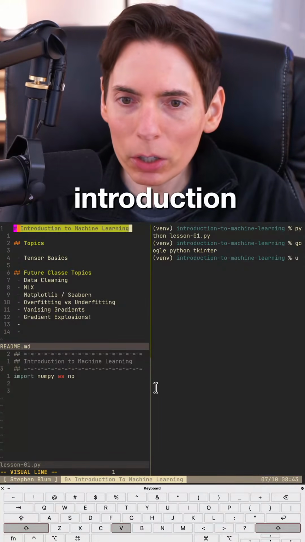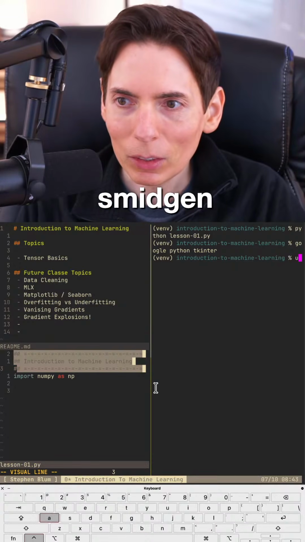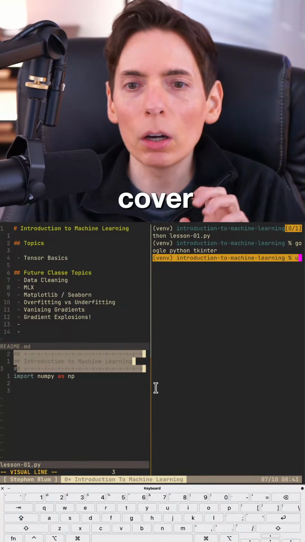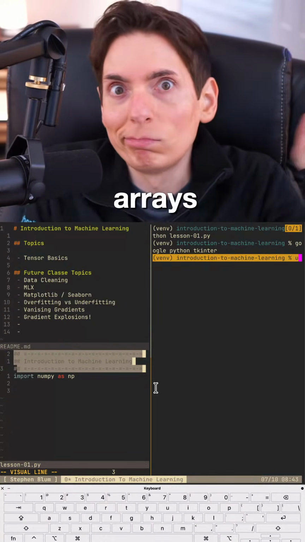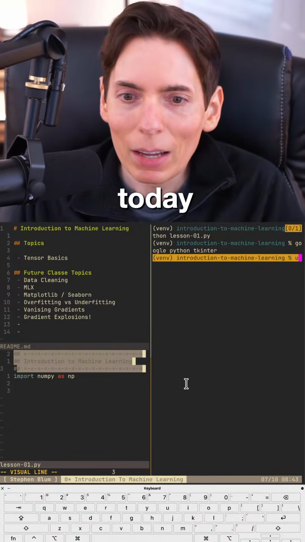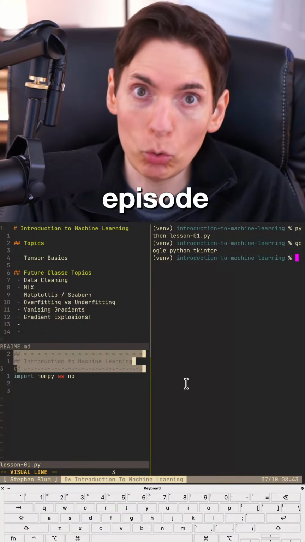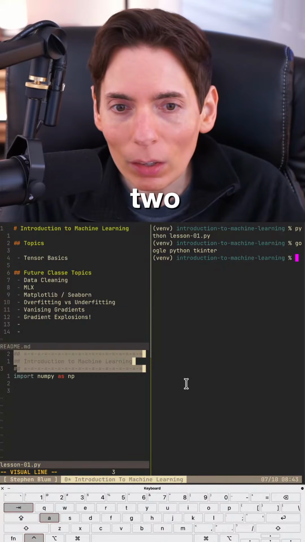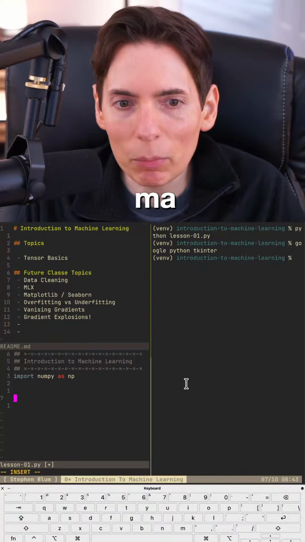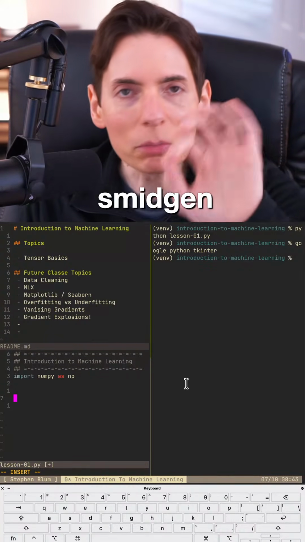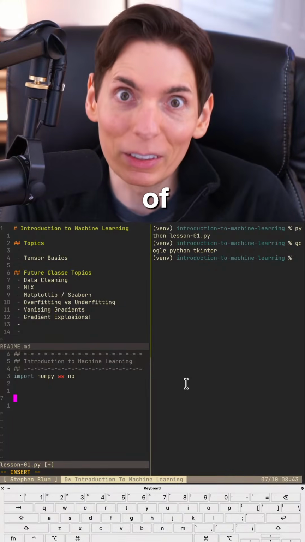Hassan, so we're going to do introduction to machine learning. All right, a little bit of introduction to machine learning here. Just a smidgen, right? This is going to cover the topics of tensors today. So we're going to do tensors today, basically arrays. We're going to do array math today, making it simple. And if we get a step further, then we'll maybe leak into episode 2, like a little sneak peek into episode 2. That's the plan for today, you guys. All right. So, Steven, we're going to study the mathematics behind the algorithms, or just a smidgen. Yeah, just a little bit, right? Some linear algebra. We'll do a little bit of linear algebra.